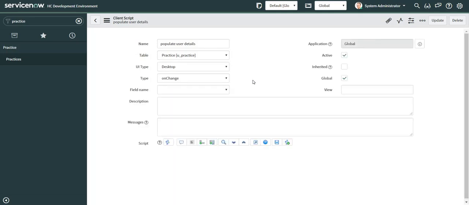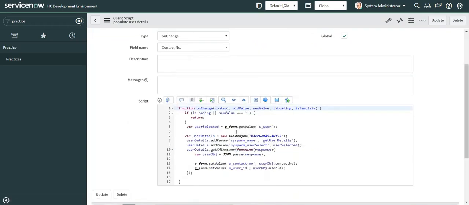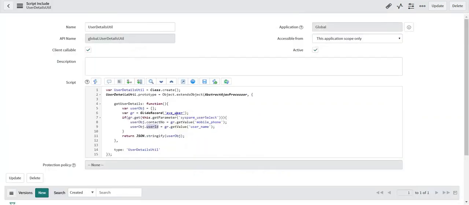Now once I create a record and select any user value, what should happen is I'm passing the user details to the function called getUserDetails. I'm calling the script include. Once it is executed, it will glide to the user table, fetch the value for the particular user which I am passing from my client script, create an object with these details, and in the end return that user object.